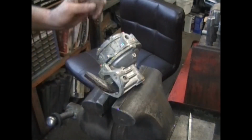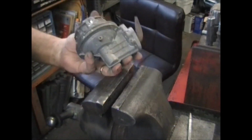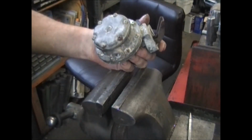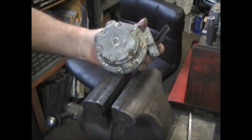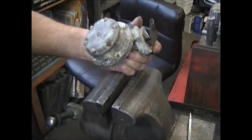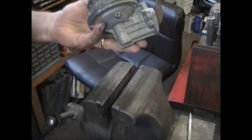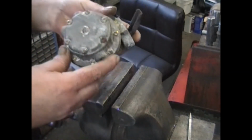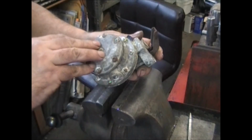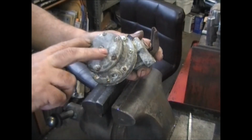Most of the videos that I do are how to rebuild your pump at home using one of our kits. This particular style pump is a Nissan Patrol in the 70s somewhere, and unfortunately we don't offer a kit for it because there's so many different options and there's no way to identify the pump. There's some that have 2 valves that are staked, some of them have 4 valves that are staked, some of them have 2 valves that are held down by a little bracket with 2 screws in it.